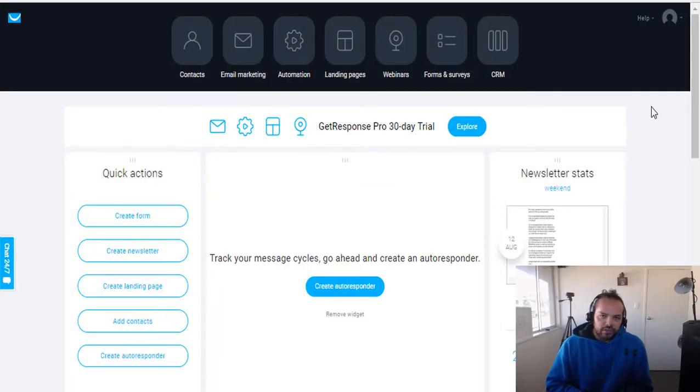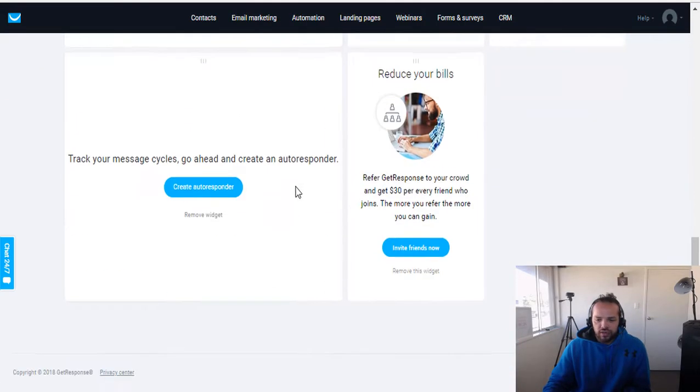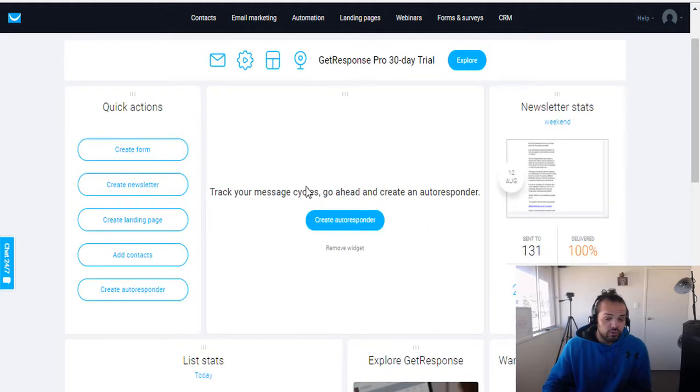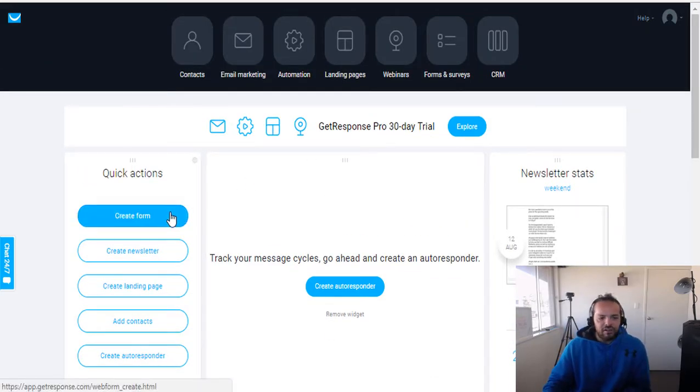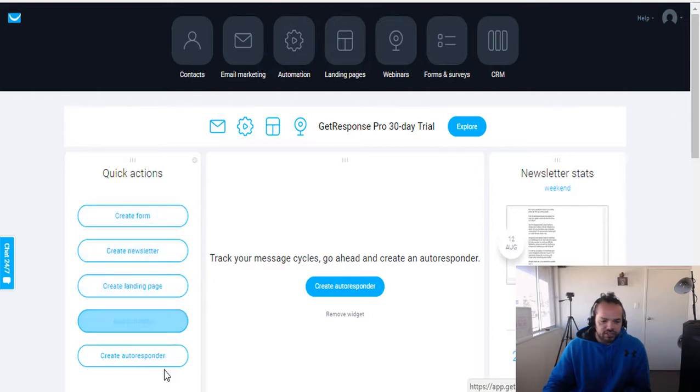So to start off with, the most important thing that they've actually figured out is, in fact, all these things that you've got right here in the quick actions bar. This was already loaded for me when I signed up, okay? Or when I signed back up, I should say. They've put these different widgets here that you can chop and change depending on what you've got going on or what's more important to you. Now, I'm not saying the widgets are most important. No. What I'm saying is that the top 5 most important things are right here down the side, okay?